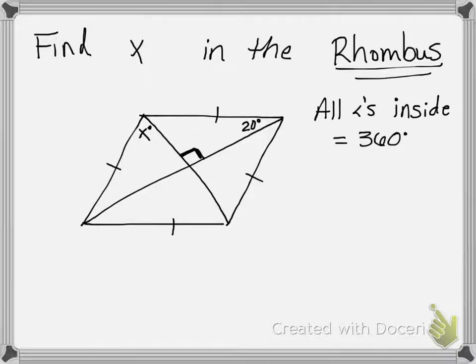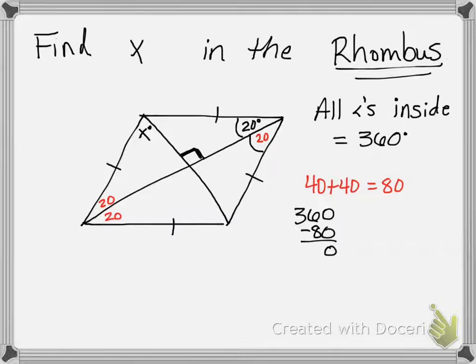Okay, and I also know that these angles bisect one another. So if this is 20, then the other angle's got to be 20. And these angles on the opposite side are also going to be equal. Okay, so right here what we have is 40 on one side plus another 40 on the other side to give us a total of 80 right now out of our 360 for the whole quadrilateral. So we can take this 360 and subtract 80 from that and see what we get.